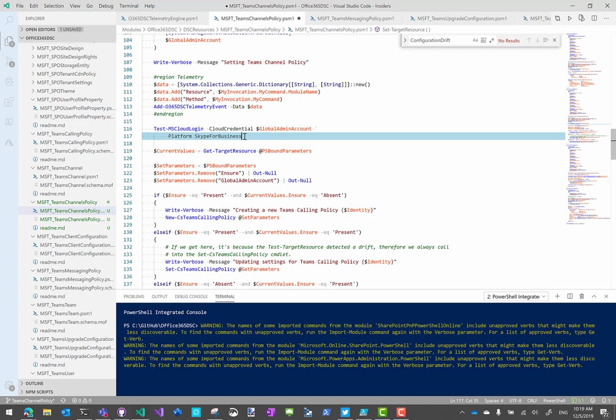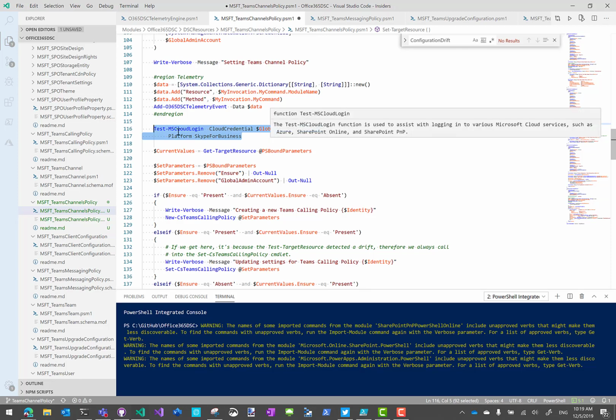So the thing is, let's say we already called into the get. Right? So the get, if you remember, was already creating this. So we're creating a global session. So it doesn't matter if you're calling into that again. We're not attempting to create a new session. We just check to see, all right, we're already connected to Skype for Business. Therefore, we're just going to be reusing the same connection.